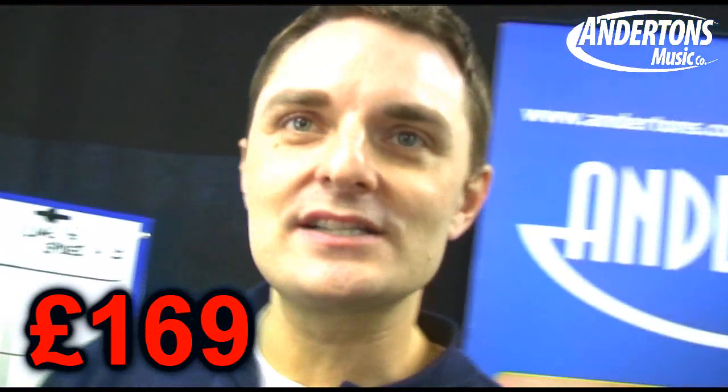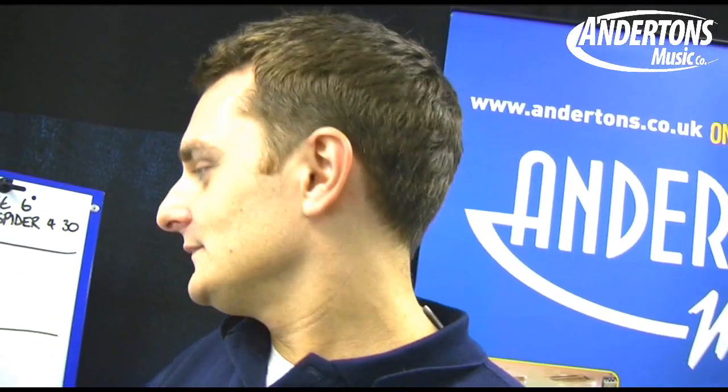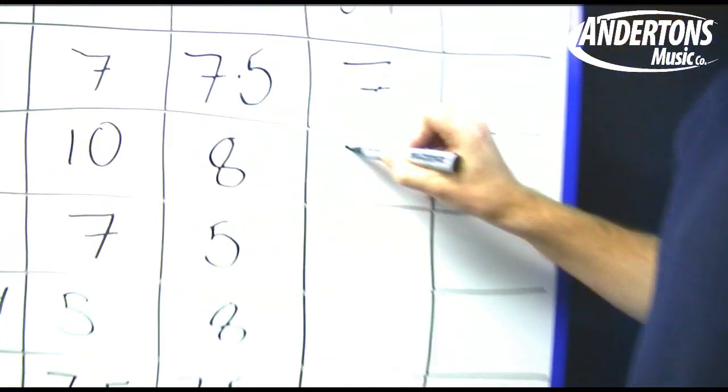How much is a VT40 Plus, please, Mr. Soundman? £169.99. Tiny bit cheaper than a Cube, but a bit more expensive than the Mustang. More expensive than a Mustang? Yeah, because the Mustang is much better than the amplifier. So we're going seven for value. So yes, seven and up.